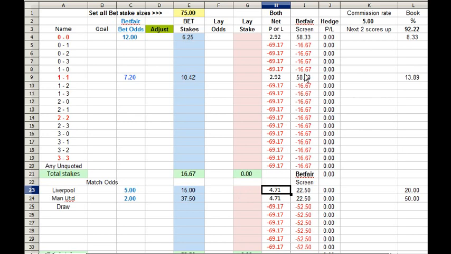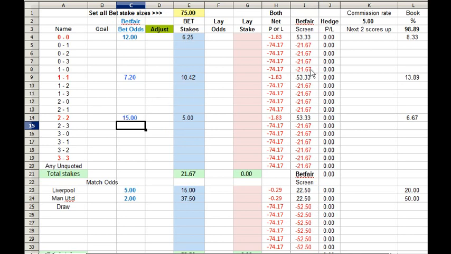So just to sum up, while you're trading in one market and see a nice big profit there and a decent profit there, you could actually be looking at only a very small profit in either market, or even a loss, even though you're looking at a profit there. If we put that 15 back in there, just for example, even though you see a nice big profit in correct score and an okay profit in match odds, we could be looking at a loss even if we hit the winning score, which isn't so obvious when you just look at the individual markets.